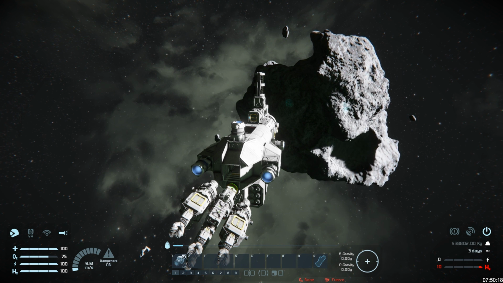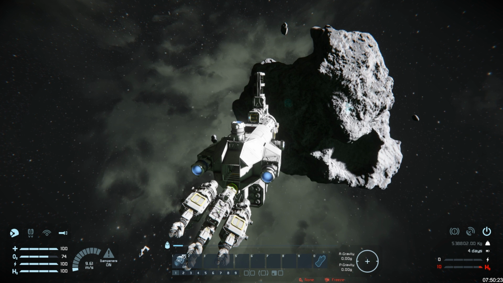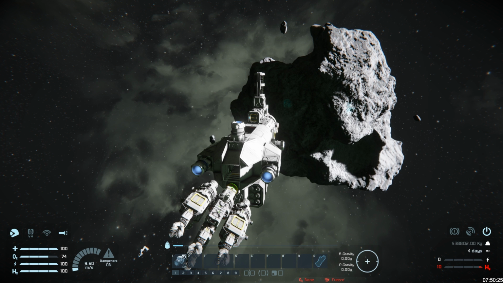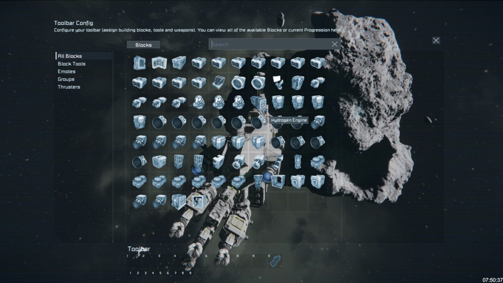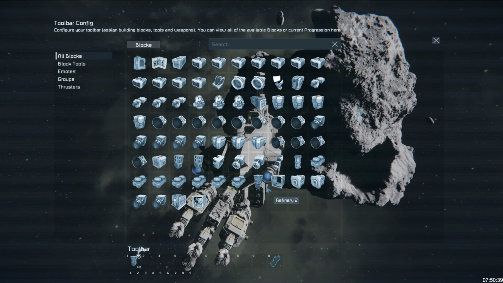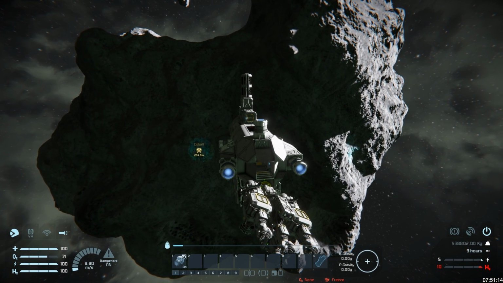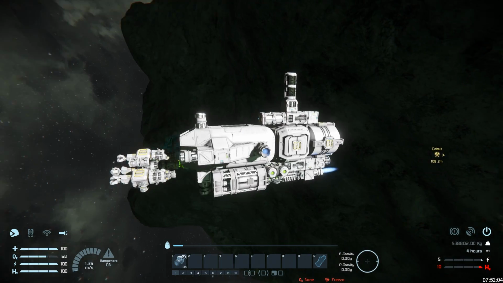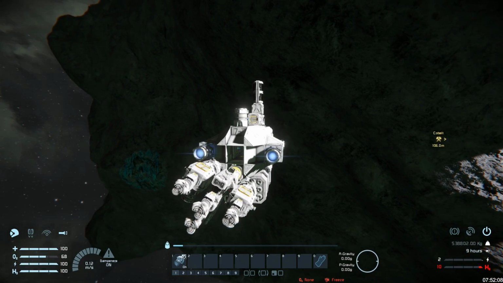I'm deliberately pulling in this slowly because I am not confident in my braking power whatsoever. I have a 500-ton ship, and not a lot of stopping power. Most of my ship weight is things like my resources, but still. Oh, it is cobalt. Maybe it's cobalt and magnesium. Oh, it's all cobalt. Wow. That's a lot of cobalt.